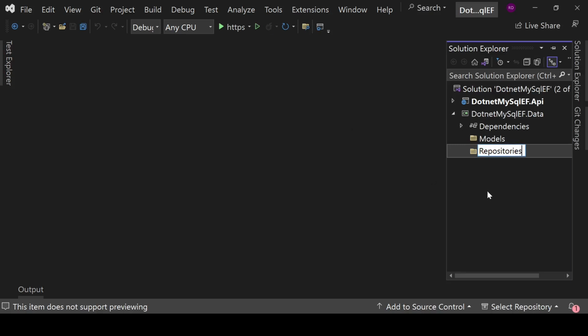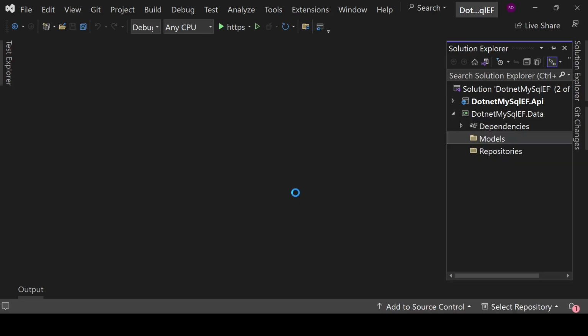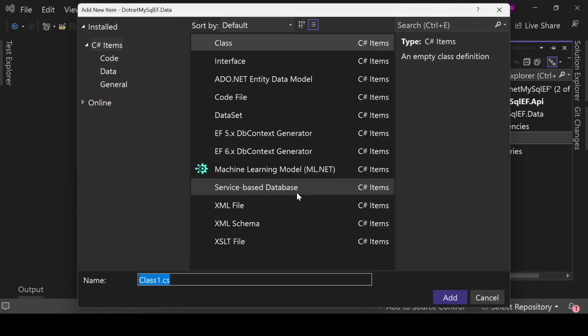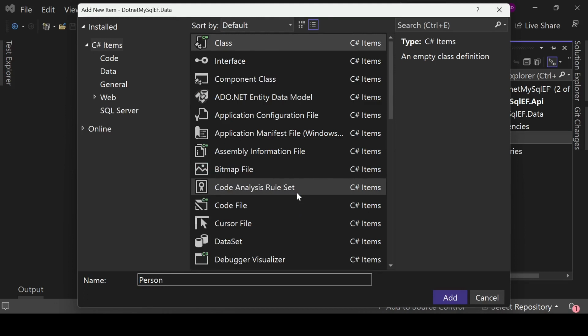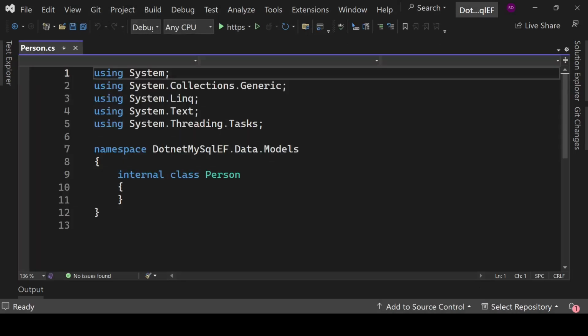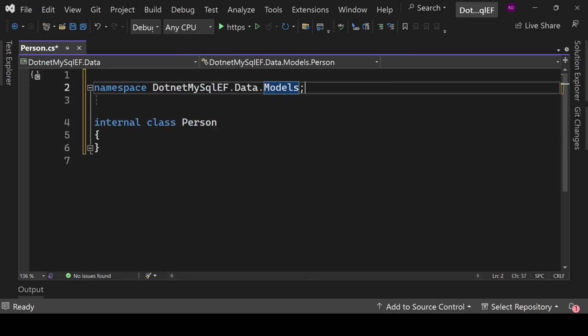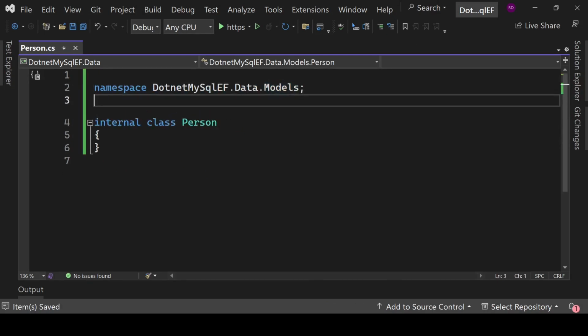Inside the Models folder we will create a new class. It will be Person.cs. Just remove this junk, we do not need it. I have put a semicolon here, and now we are fine.